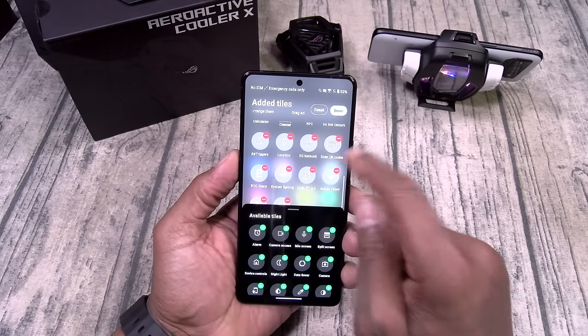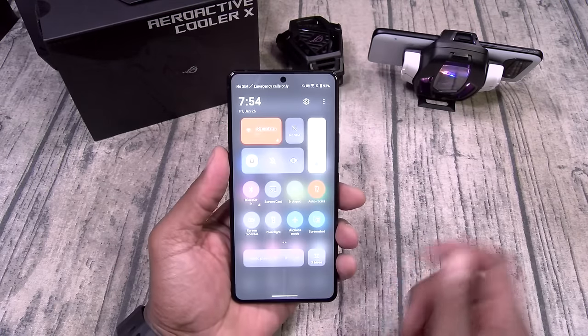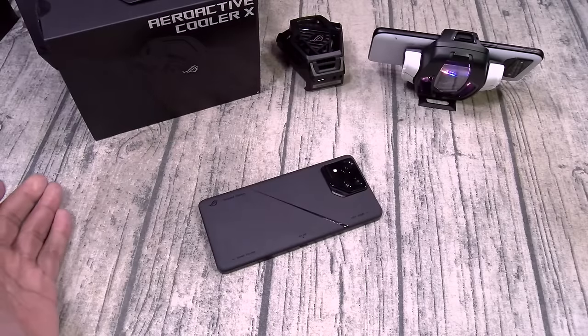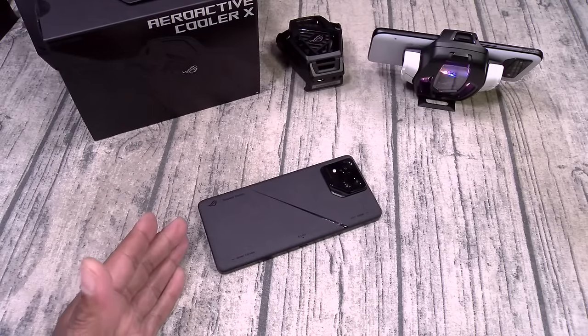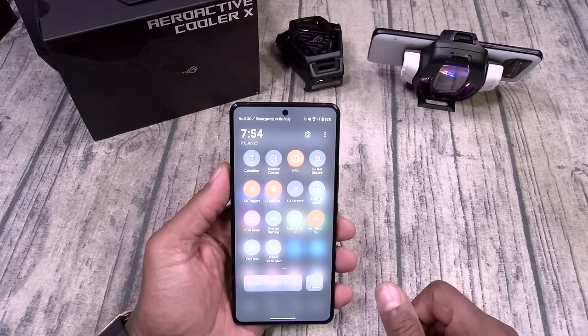Okay, you got system lighting, you got your anime vision. So you can turn this off with one press. You see anime vision, turn that off. Now when you go out somewhere, if you don't want to look like the supreme nerd, just turn it off. And then when you get around your nerd friends, turn it back on, okay?